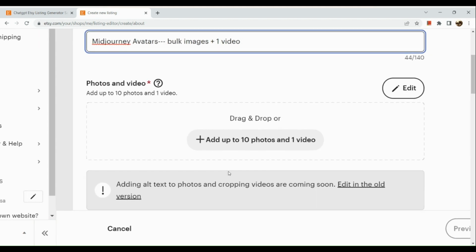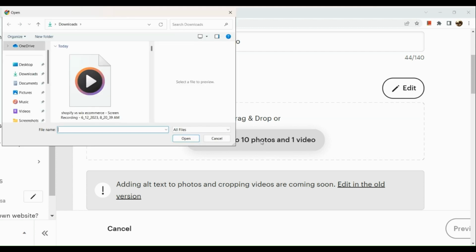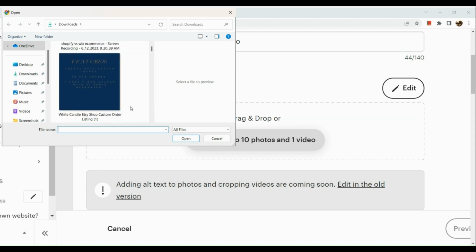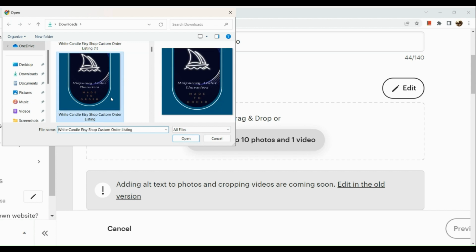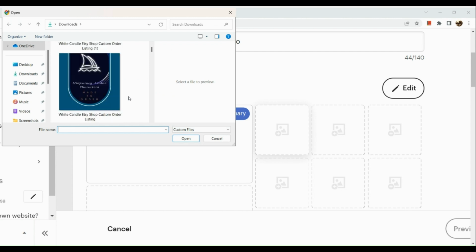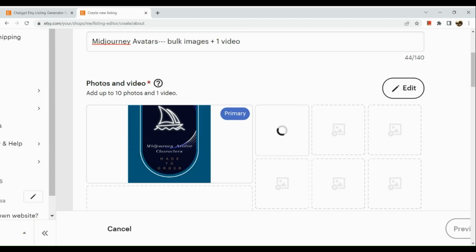Now, under photos and videos, you're going to add all the photos and videos that you want to add to your listing. So here, say for example, I'm going to have this one right here and another one. Pride.